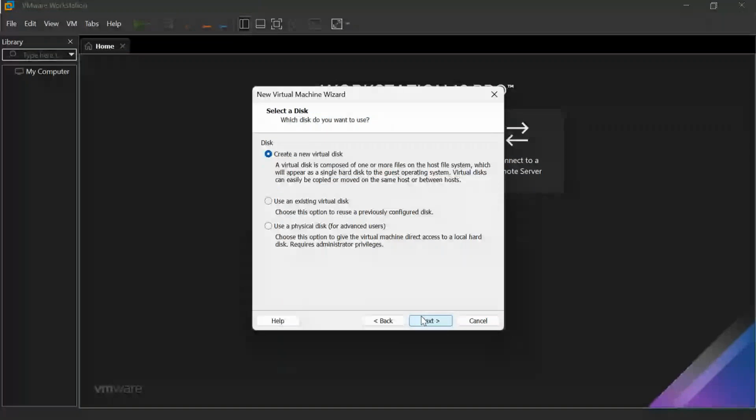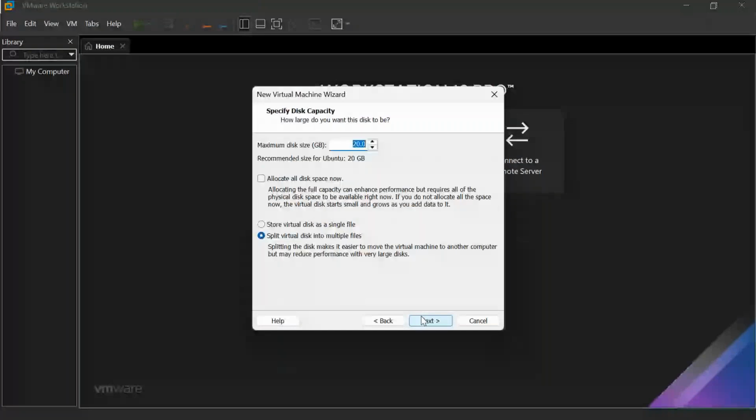So now use an existing virtual disk. Select second option. This one or this one? No, go back. Go back, I said select use an existing virtual disk.